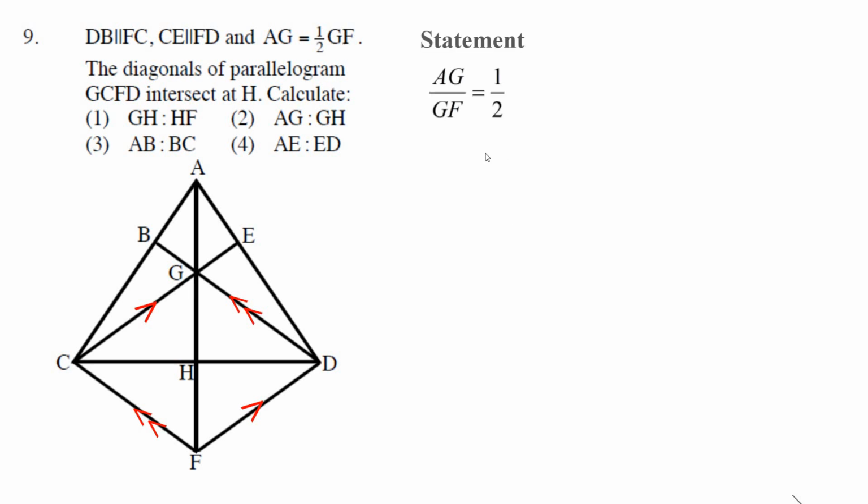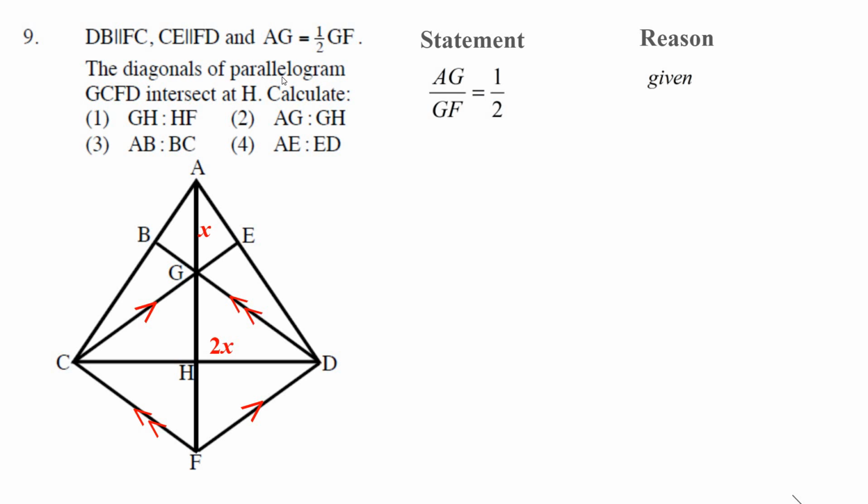Now it's a little bit better to write it, I think, just to put the GF down here. The ratio of AG to GF is 1 to 2. Well, that means if this is 1, this is 2, but we don't know how long it is, so we just call it 1x and 2x. And the reason this is true is because it was given up here. But let's write it in here. AG is x, and all the way from G to F is 2x.